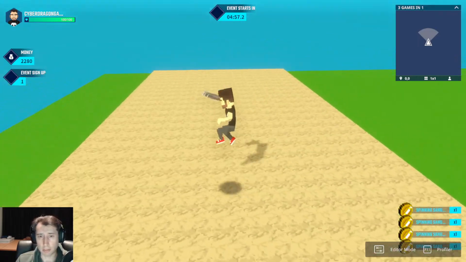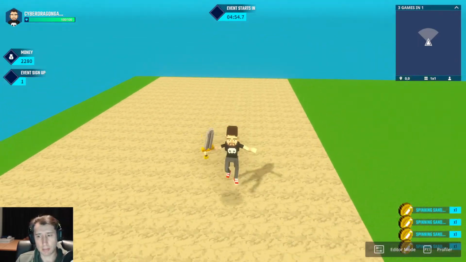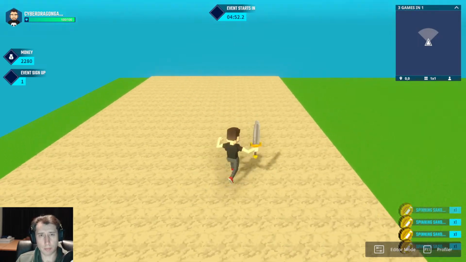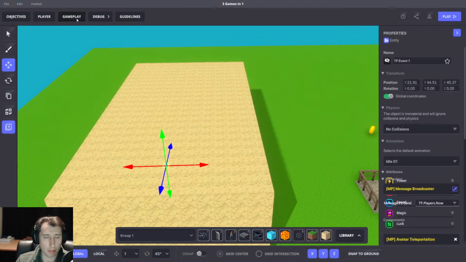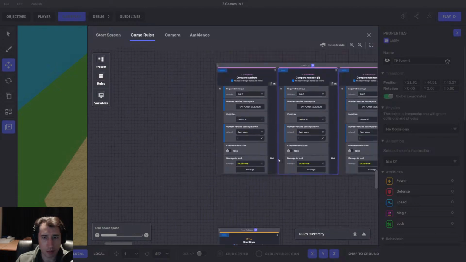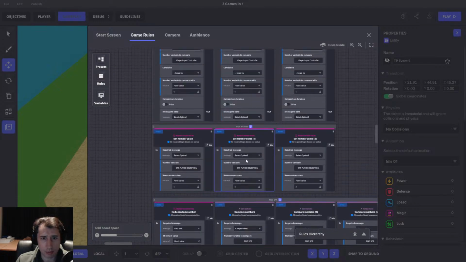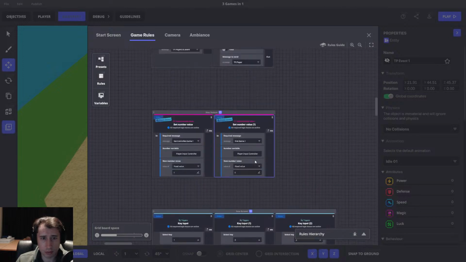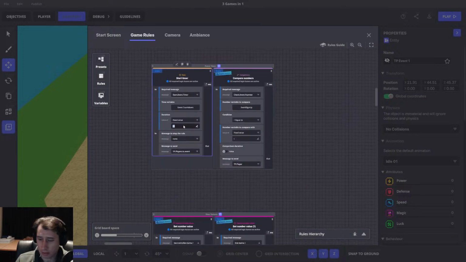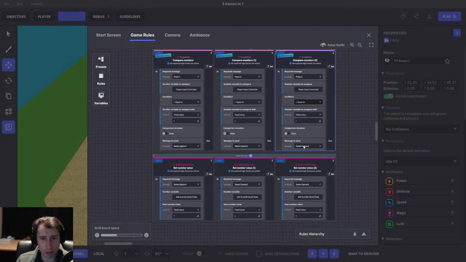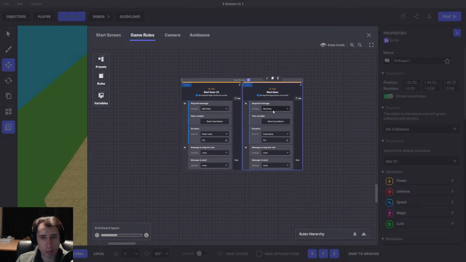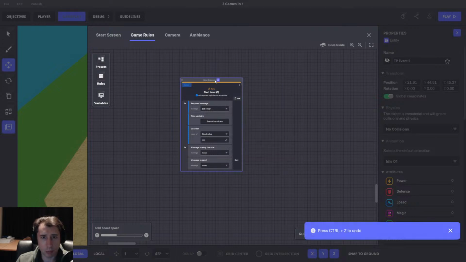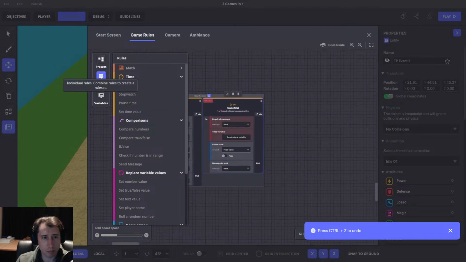Okay, so the set timer doesn't work, but the start timer does, as you can see. So we can probably bypass it in a way. I wonder if we could, let's change the countdown timer from 20 seconds to something like 6 seconds, so we don't have to wait so long between each test. And we can have a start timer, and we can probably have a pause timer, I think. Pause time.